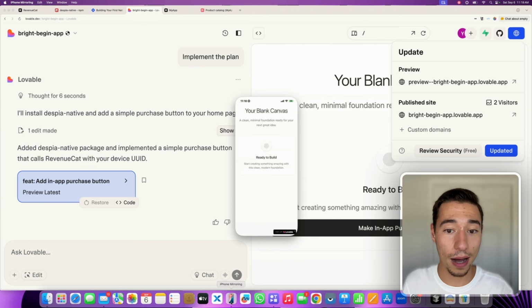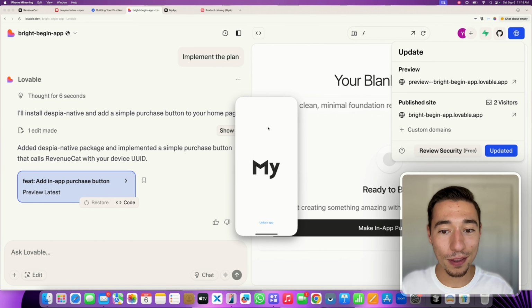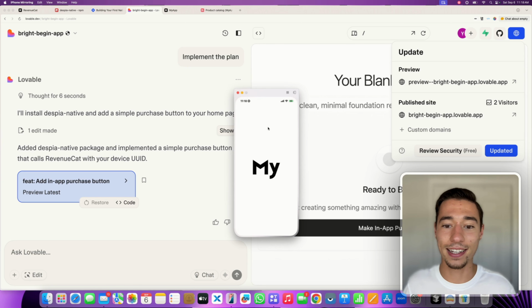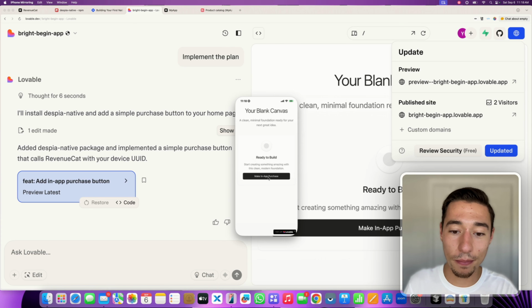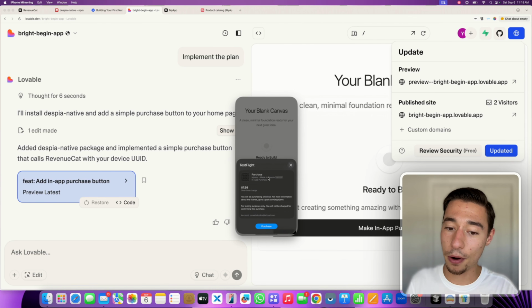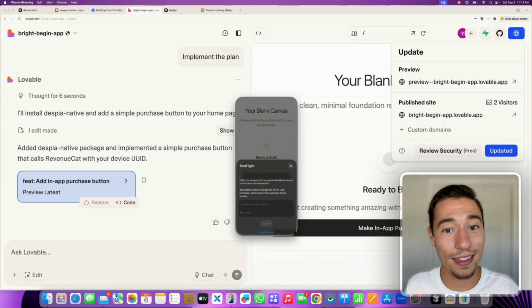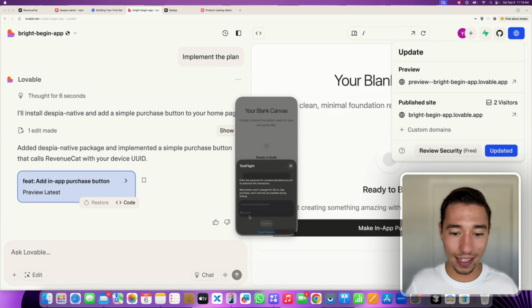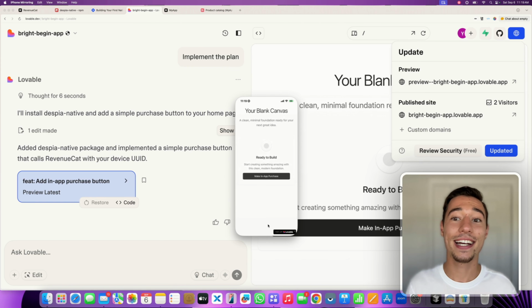So now that it was published, I can close the mobile app, open the mobile app, and I do have Face ID for verification inside of here. And now, as you can see, the update was changed. But even better, if I click on Make In-App Purchase, it now triggers an in-app purchase. And now I can purchase that in-app purchase. And now I need my password, so I'm going to make a little cut and put it in there. So now I got my password. Let's go in here and paste that. Let's confirm. And now we made the in-app purchase, which is a native feature.